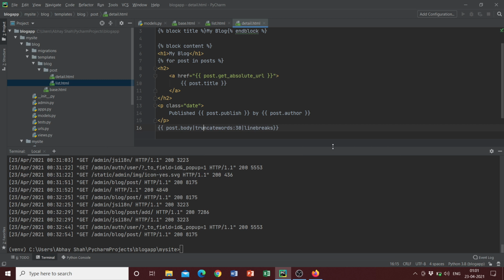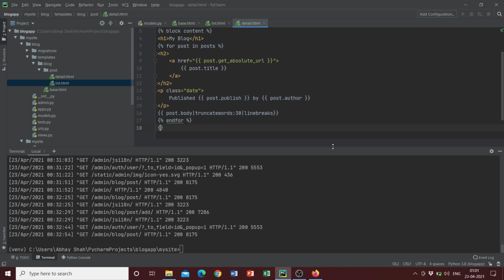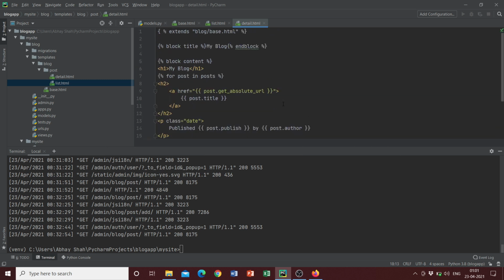Hopefully the syntax is correct, and then we need to end the for loop. And let's have an end block here. Great. So once we've done this, our detail view looks good to go.